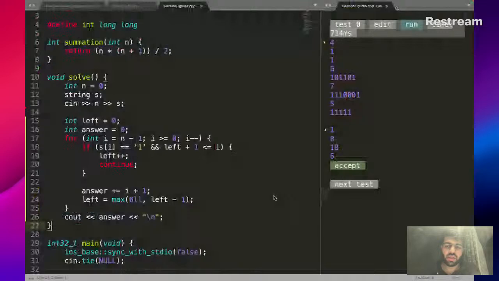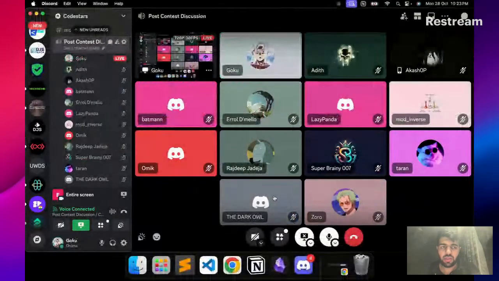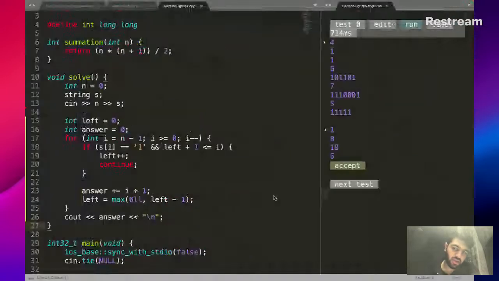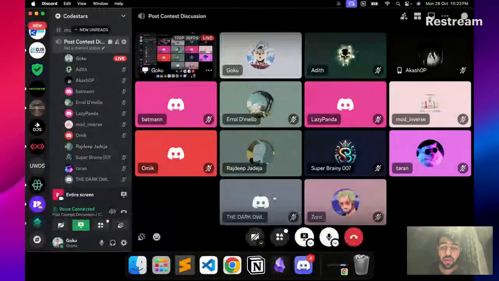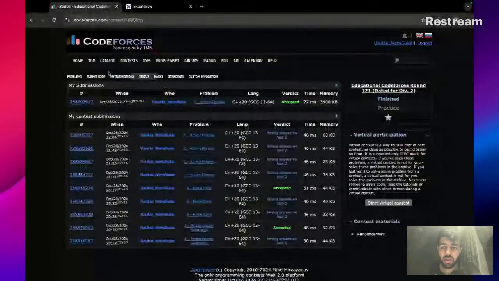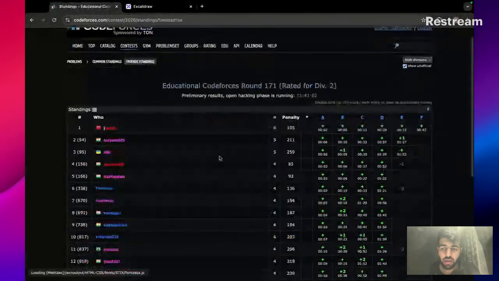So this is C. I think Akash can explain it better when he comes back. We'll see. Can you check Samir's suggestion for B? Samir's solution, yes. I think he is doing something different there.